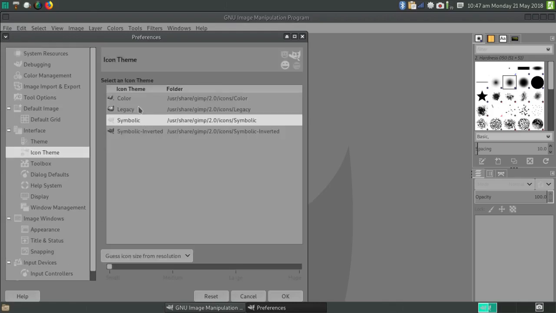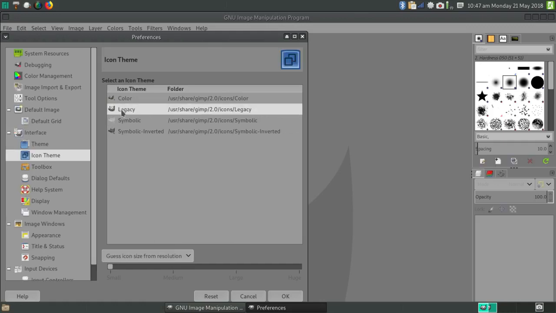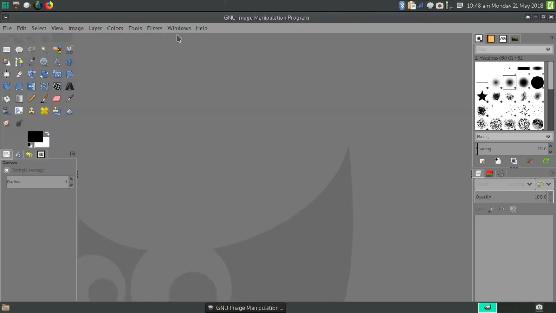And under Icon Theme, I'm going to go back to Legacy, which are the icons that I'm used to. Click on OK. One thing I wanted to mention, if I remember correctly, this came with the single window mode enabled by default.